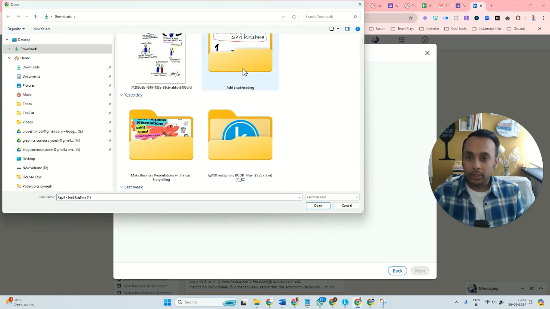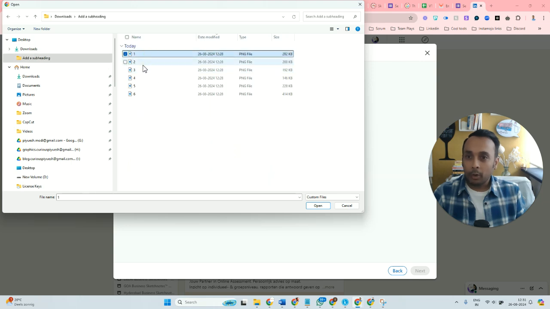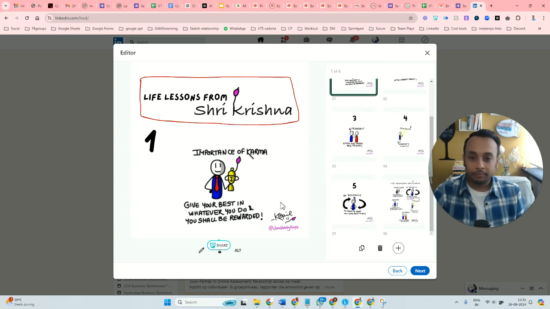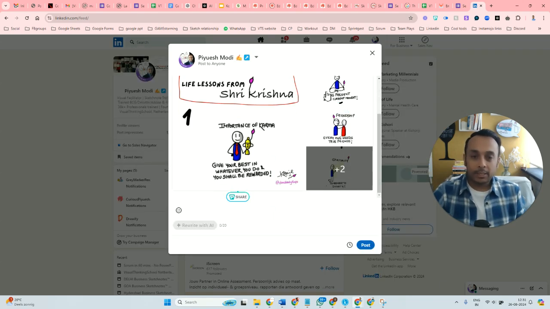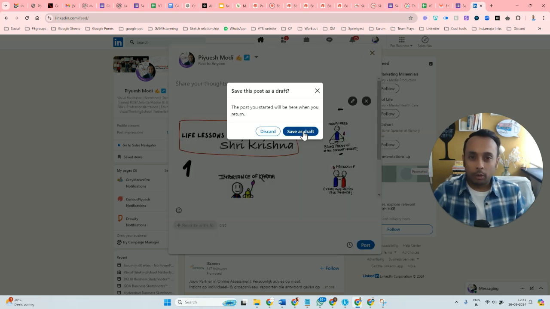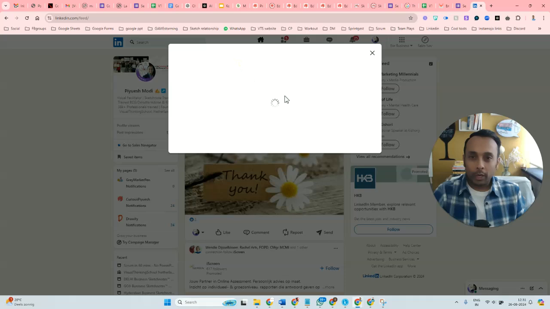Imagine that I am using the same folder and 1 2 3 4 5 6, and when you open it you will see that they are all scattered. If I click on next, see this is the way it comes, which is not very readable.